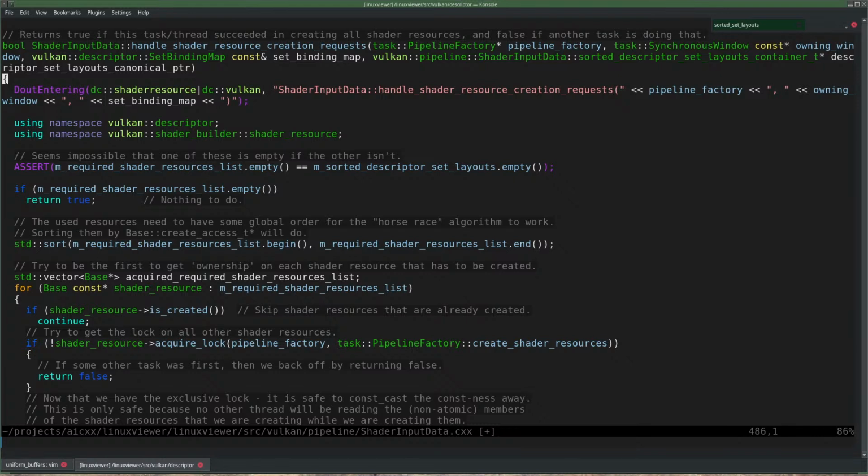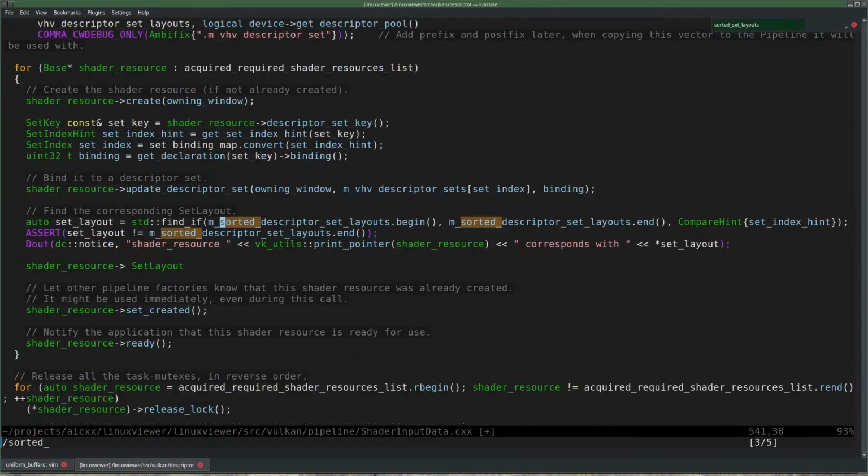The pointer was added to logical device, and we pass it now to this shader input data because, well, it still exists anyway, but yeah, it contains stuff that has a longer lifetime than the things that we were using. Sort of the descriptor set layouts begin.